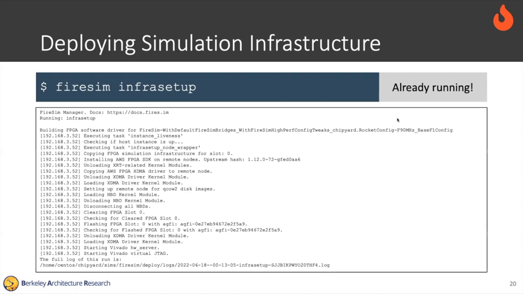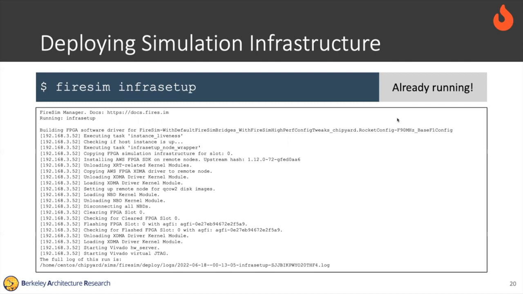Just to go through some of the output here, you'll see things like it's checking that the instance is live. It'll give you the IP address of the instance that was launched on AWS, and it'll do some miscellaneous setup. Again, putting things into a known state, and then actually flashing the FPGA and loading any other FPGA-related collateral, like virtual JTAG to actually flash the thing or start up a hardware server. So a variety of things.